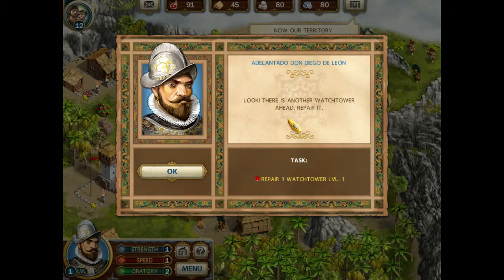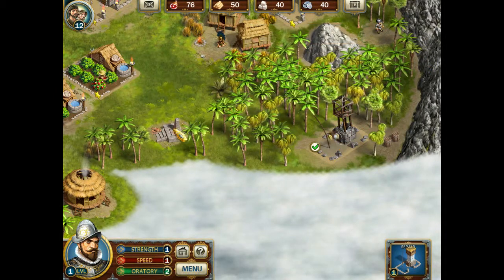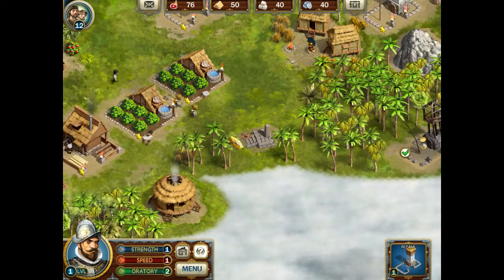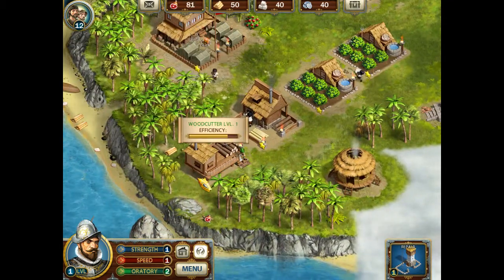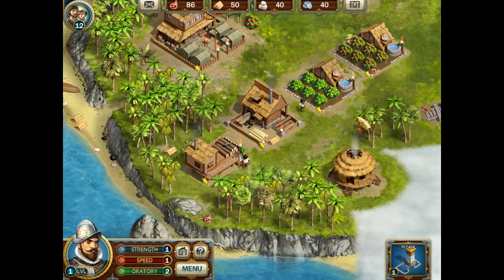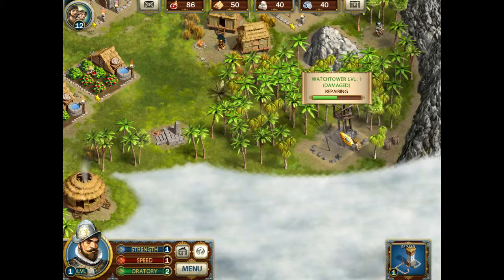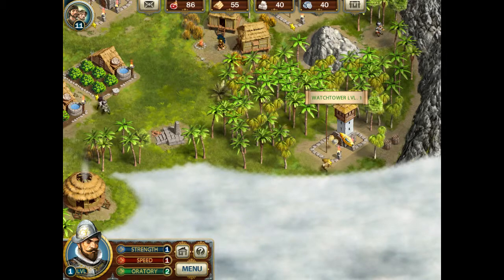Look, there's another watchtower ahead. Repair it. Okay, so we'll repair this one. What's this? All these stars must represent the level of the building. So one star is level one. So how do you get more speed, I wonder? Well, we'll have to see how that works. Watchtower's done.